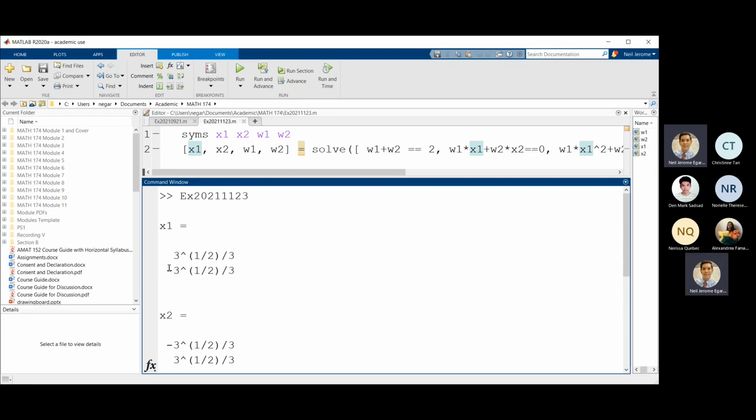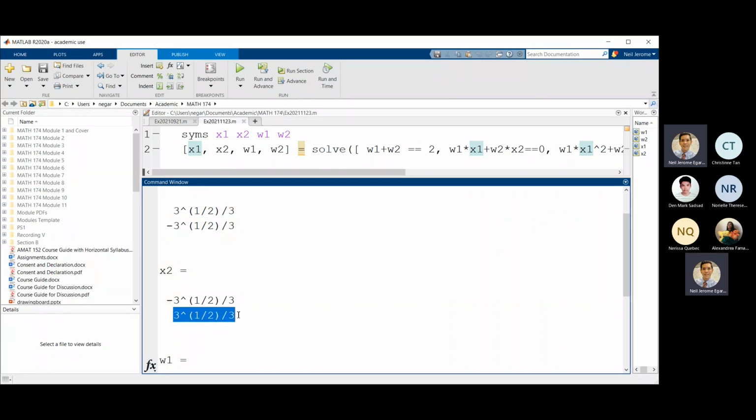Now, yung second quadruple ay negative root 3 over 3 and positive root 3 over 3. And if you notice, this is just the previous x1 and x2 in reversed order. Kasi symmetric yung equation, yung nonlinear system na nakuha natin, posible na pagbaliktarin mo lang si x1 at si x2. But anyway, the weights given there are also both equal to 1. So, no problem there. Essentially, we have the same solution. Kahit dalawa yung binigay na solution dun sa system, they're actually equivalent to each other kasi nabaligtad lang yung roles ni x1 at ni x2.